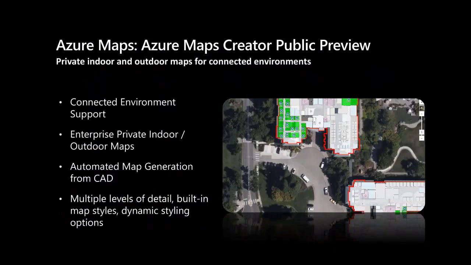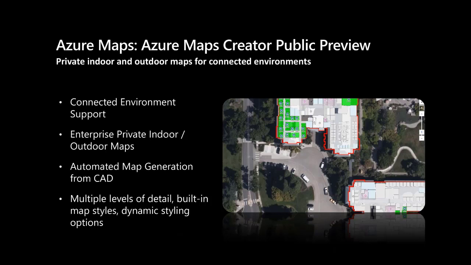Okay, so Azure Maps previously was great for outdoor spaces and whatever, but basically in this Azure Maps Creator tool, you can import your CAD files for your building or environments or whatever, and base maps off those, and then incorporate those into Azure Maps to generate maps and call those APIs just as you would.